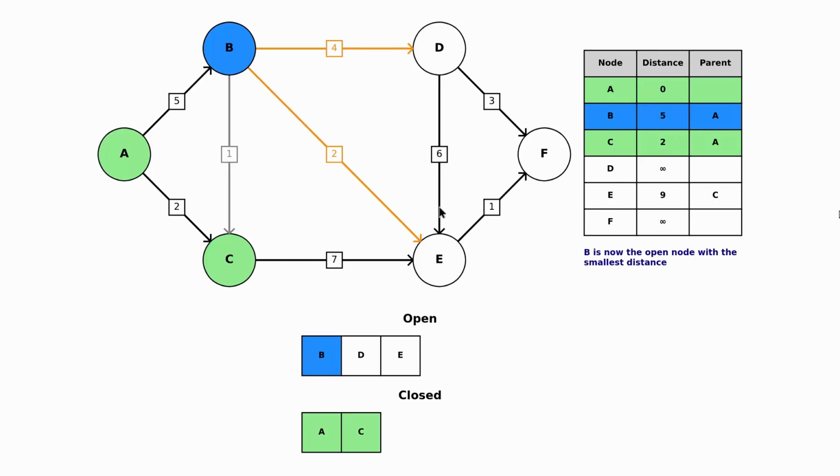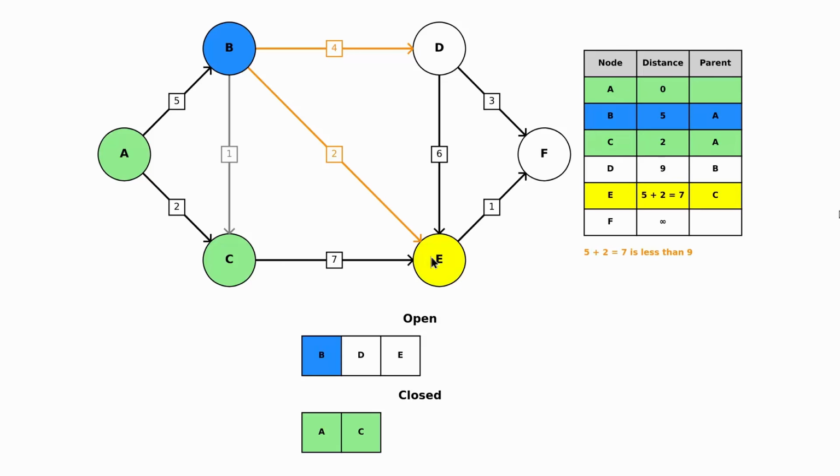And B has 3 children. And what's interesting here is it has 1 child which is closed. And that means we're not going to explore it because we have the perfect solution. We have an optimal solution for C, so we're going to skip that. So we're going to look into D, and we find a distance of 9, which is better than what we currently have.